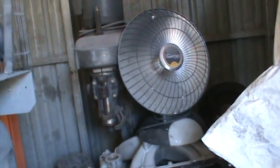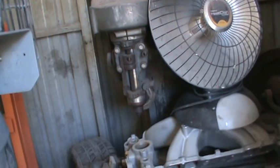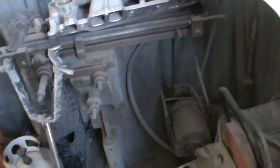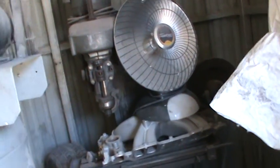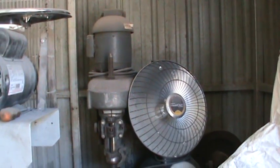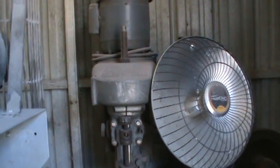I got to do a little video on this Bridgeport. Somebody's interested in this. This is a 110. I know it works. I don't know much about these, so it's going to be sort of like a blind review for you. I know it's got the table there. It's got all the handles. It's got an end mill attachment down on the floor there. Some of the stuff has some surface rust. But the machine itself isn't too bad, and it's a small Bridgeport. This was once on a Navy ship. It's U.S. military issue. So I don't know if there's a model number on there I can get off of it, or what the deal is, but I'll try to get a closer look at this, get it blown off, and take all this stuff off.